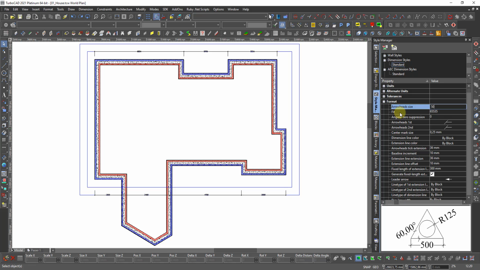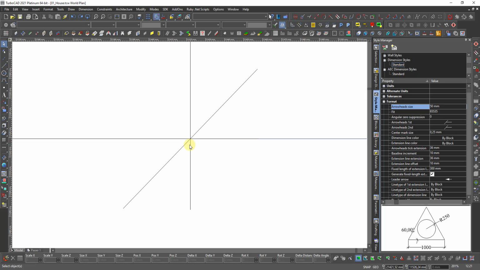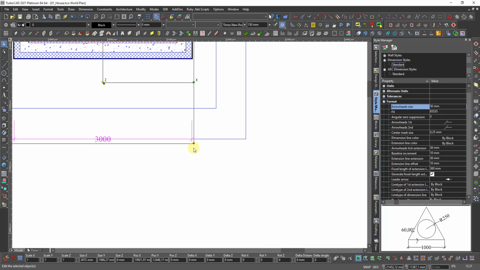And this one will be 50. At least now we can see them. We see there are something. What we're missing. This go out there. Now I think this is okay now.